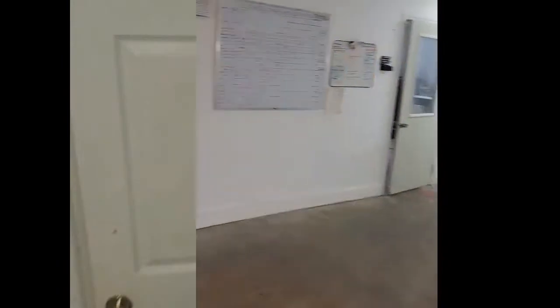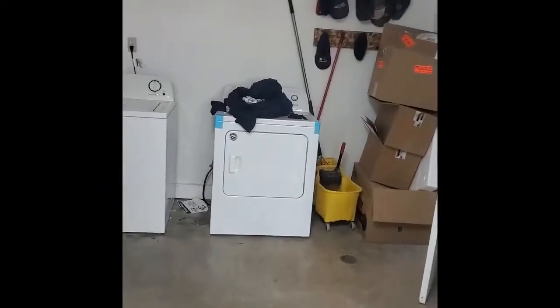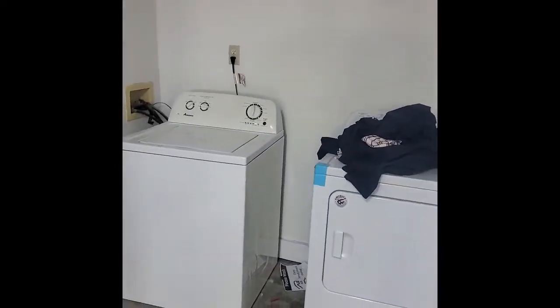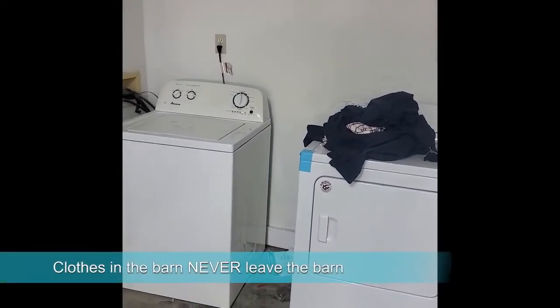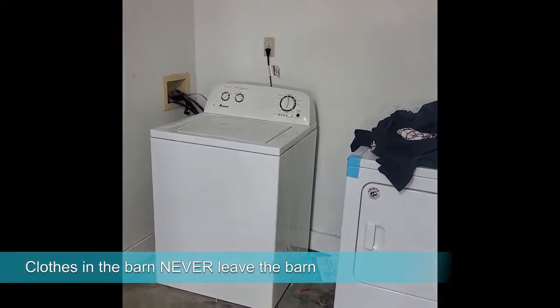Okay, hi everyone. Now that I have showered through the shower, we are on the inside of the change room. So let's go and take a quick peek at what's through this door. There's information on boards and different things all over the place, but here's something you might not expect to be in a barn, and that is a washing machine and dryer.